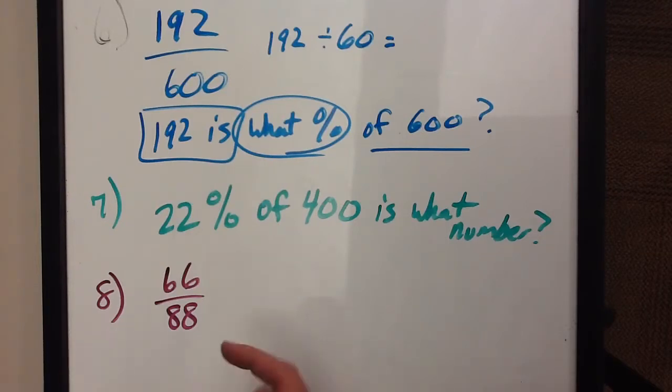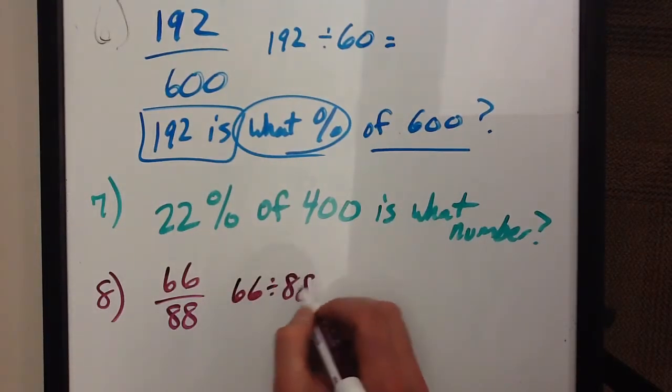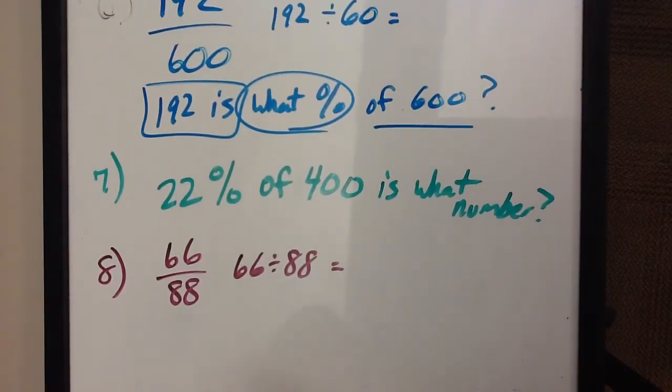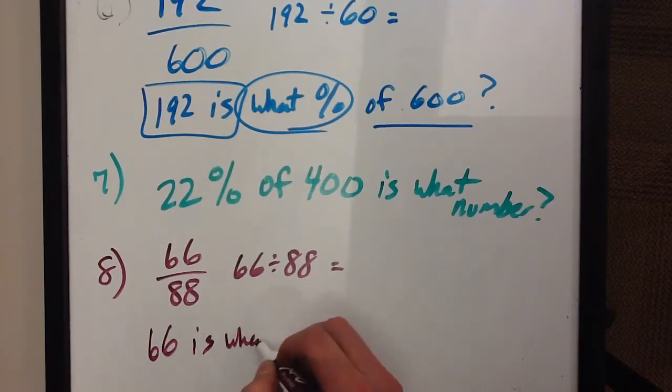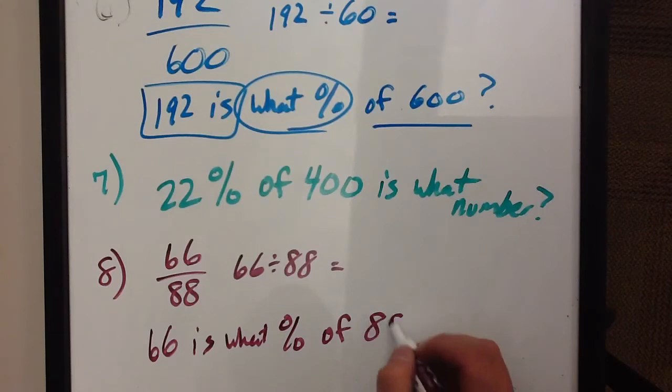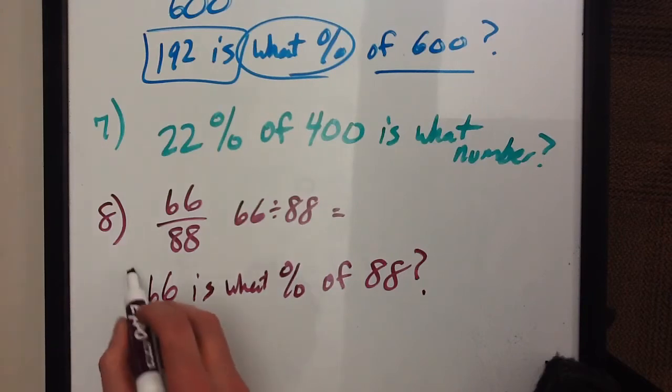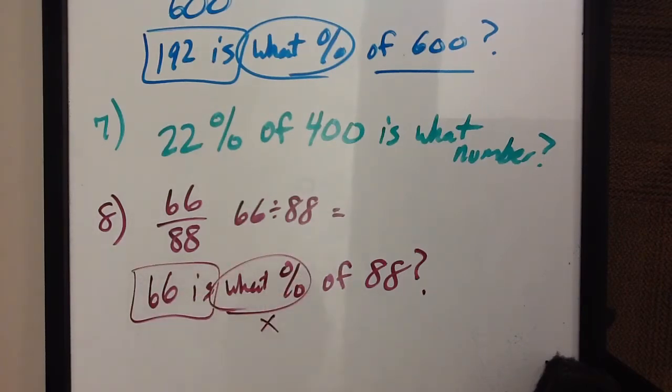So we take that fraction and we could read this as divided by, right? 66 divided by 88 would give you some decimal, and then you take that decimal to a percentage by multiplying by 100. Or you could turn this into a sentence like we have been doing. We could say 66 is what percent of 88? Okay, so I take my word problem, turn it into a sentence, and identify the parts. 66 is my part, the percentage is the unknown, I can call that x, and then the of is 88. So I would set up my proportion, cross multiply and divide to find my unknown, and my unknown in number 8 would be the percentage.